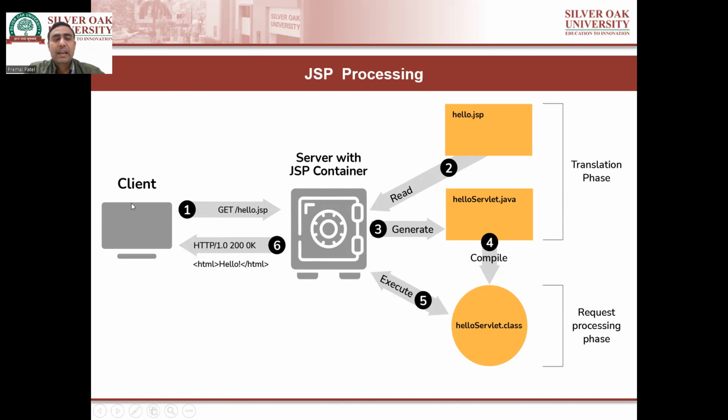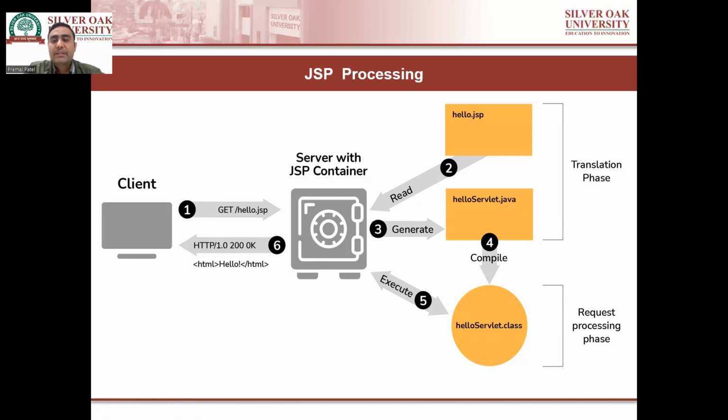Here you can see the client who is going to send a request. It is one kind of client-server model, but in JSP, how the client-server model works in the background and which processing goes through it is important to understand for better programming. The first step is that the client sends a request through HTTP or the web browser. When you send a web request for a JSP page, the web browser sends the HTTP request to the web server for that JSP page.